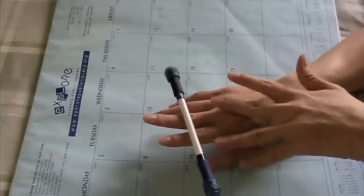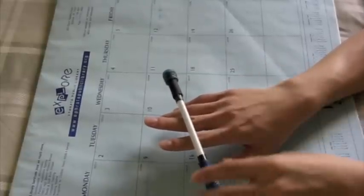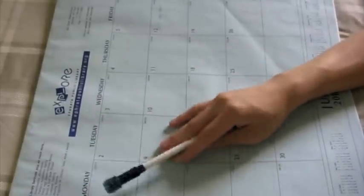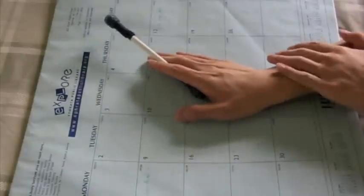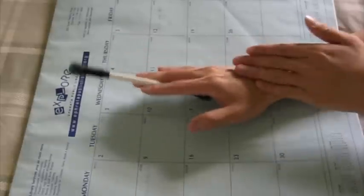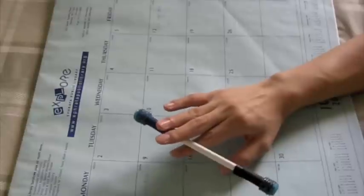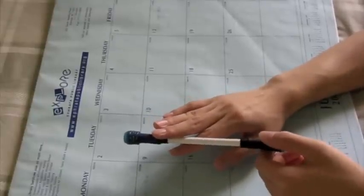But the center of gravity would be best to describe this, between the two fingers, so the pen can spin evenly, and it won't spin lopsided and fall off like that. You don't want that. So basically just take your hand, angle it as far to the, if you're right-handed like me, to the far right, if you're left-handed, to the far left, and flick it while doing a slight charge motion.